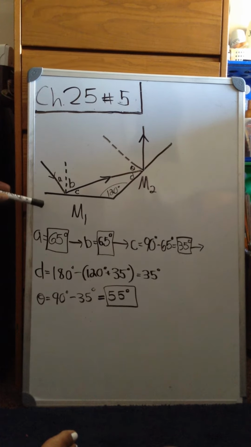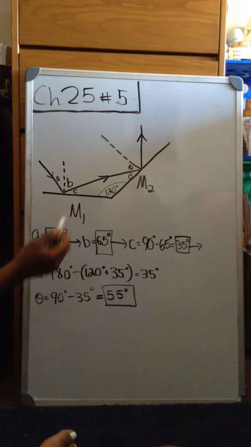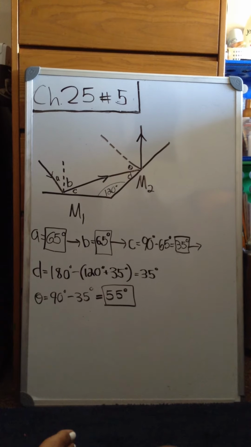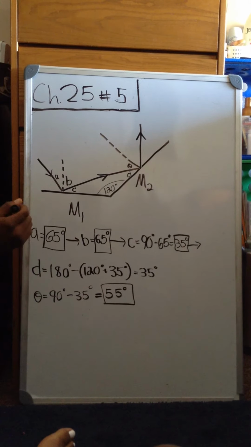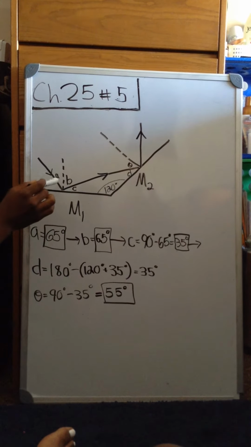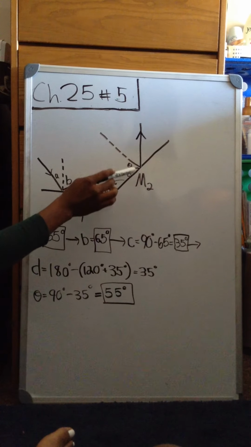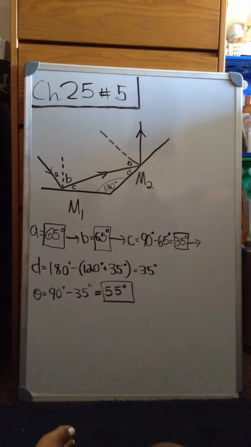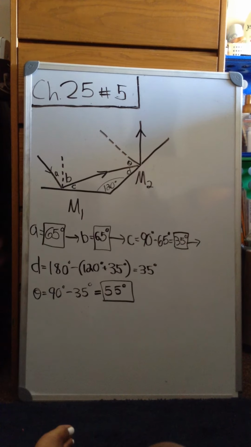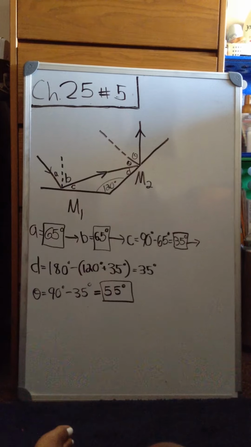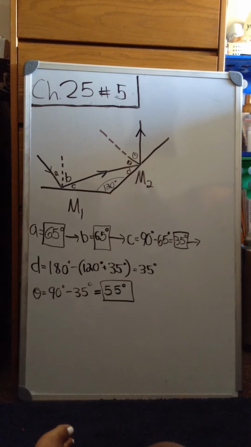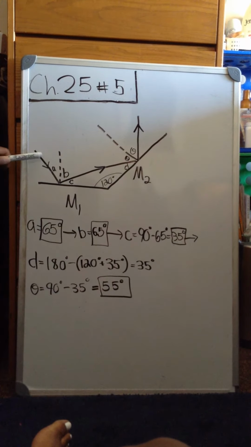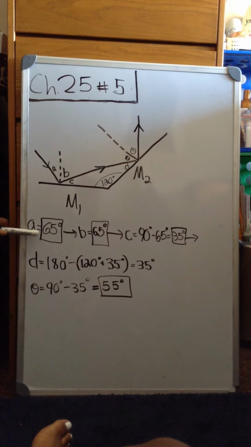So here we have the same drawing from the book for this problem, but just to make it a little bit easier, I substituted all the angle values for variables A, B, C, D, and theta, respectively. And as we know, we're going to be solving for this theta here. Actually, both of these thetas. But to start, they let us know that our initial angle of incidence is 65 degrees, so that's going to be our angle A. So we know angle A is 65 degrees.